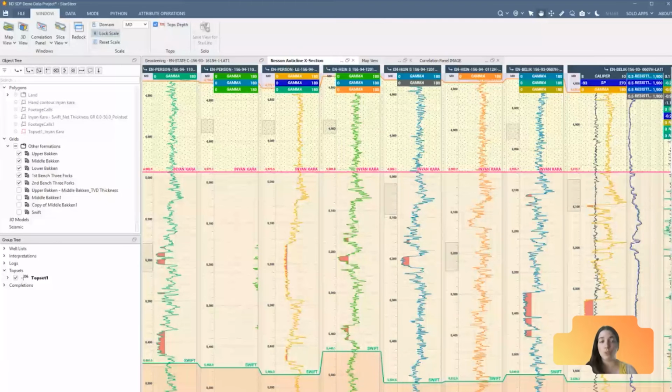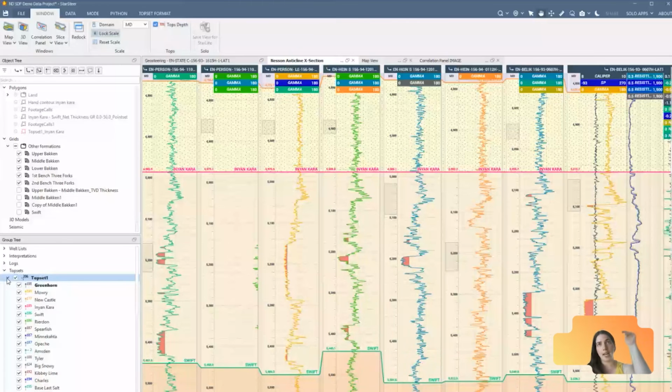Last year, we introduced zones to StarSteer, and it's one of our more powerful attributes that I don't think gets enough attention. Creating zones is really easy, but in complete transparency, it's not the most obvious workflow. To create a zone, you want to go to a top set, and here I only have one top set. Zones are specific to the top set itself, because it's going to automatically create a zone from formation A to formation B to formation C, and so forth. Of course, you can always customize the zones, but for the purposes of this talk, I'm just going to show you really quickly how to go through that.